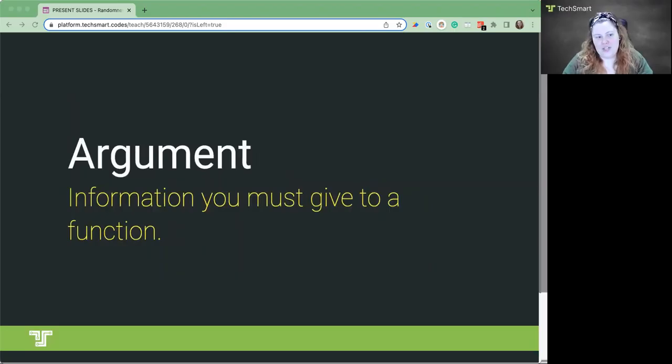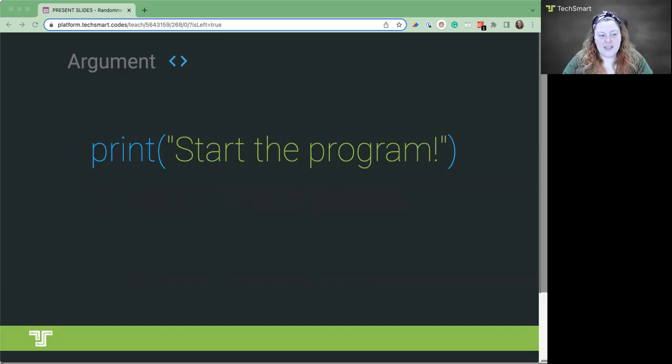When a function takes in some information, that information is called an argument. An argument is whatever goes inside the parentheses. For print and input, this has been some text or string. Here we can see that we have some string going into a print statement.